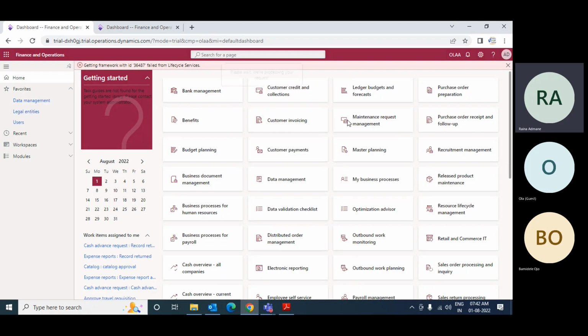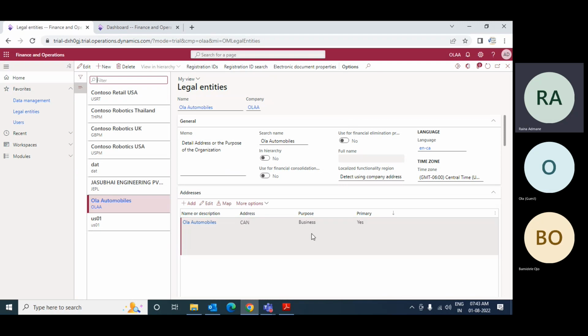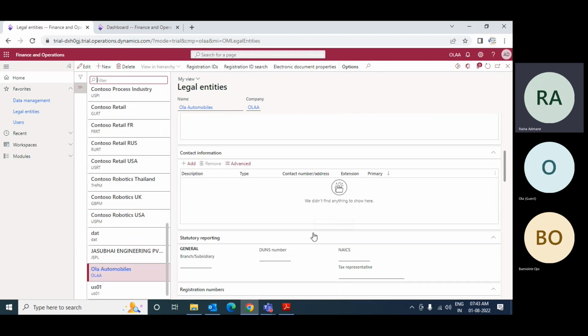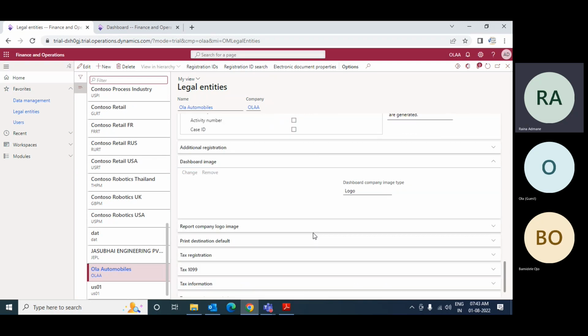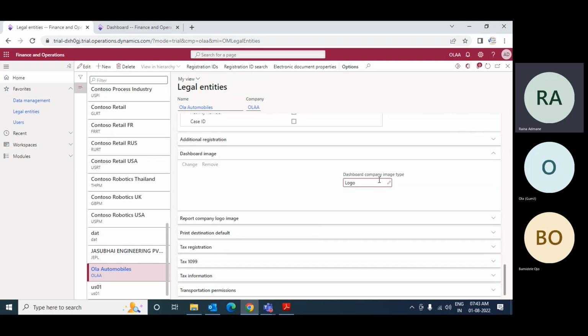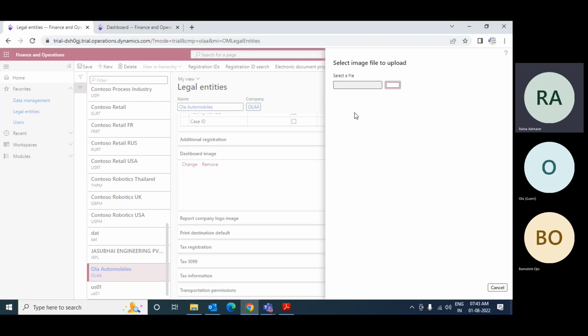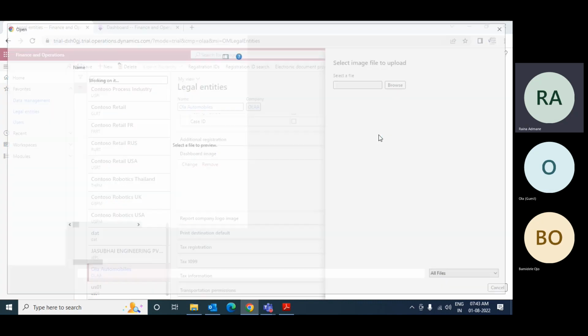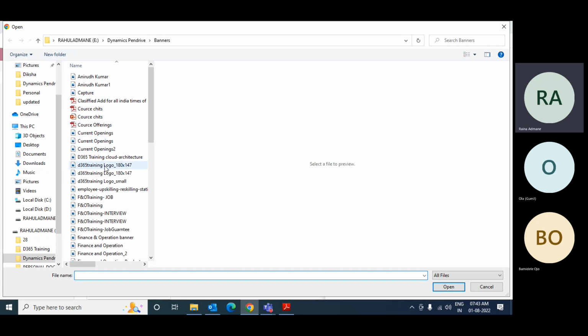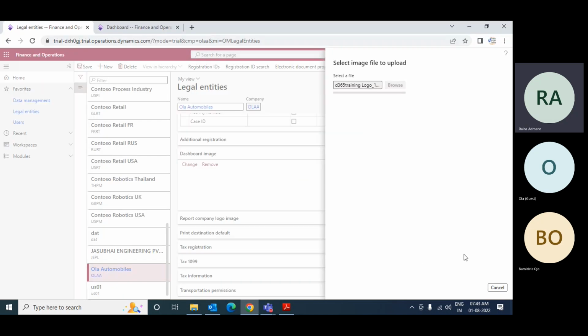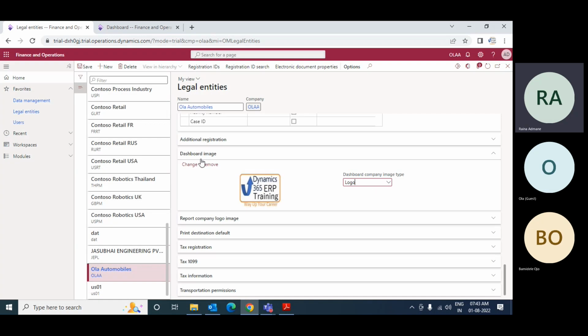Let's see what happened. We chose logo, but I guess we did not select that image. Go here, because it has been removed, so we need to browse again. And if I say this is the logo, and then save this.